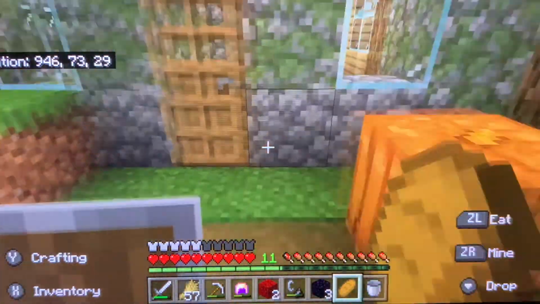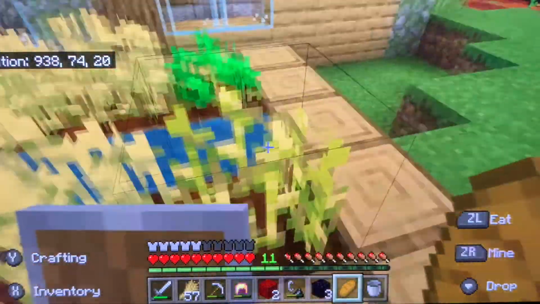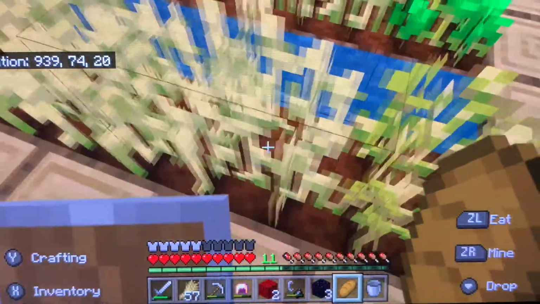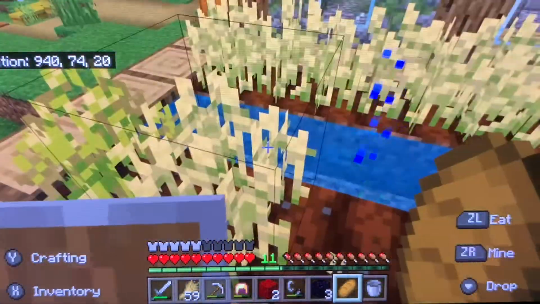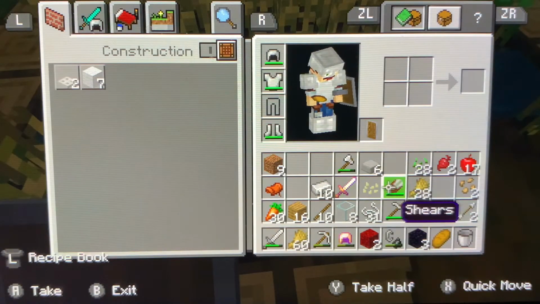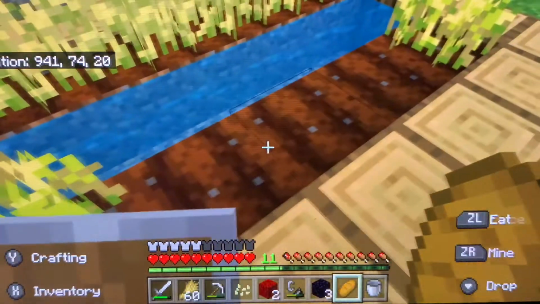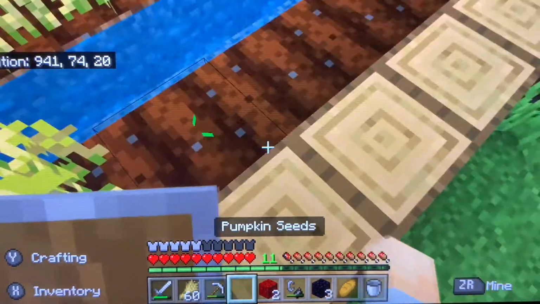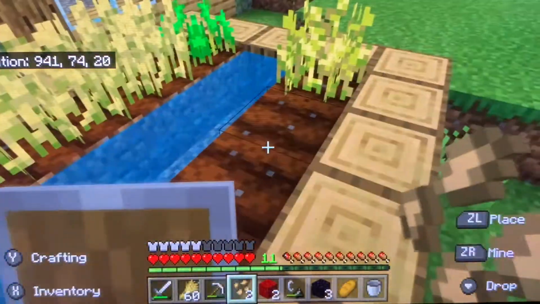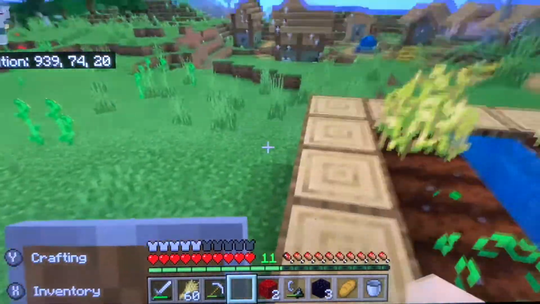Let's see. I think we need to start growing this. Some wheat. I have a lot of wheat to grow. Yeah, let's put in these pumpkin seeds and then these beetroot seeds, which we have enough space for them both, so we're not just growing things besides wheat. Okay, so we've gotten some stuff.